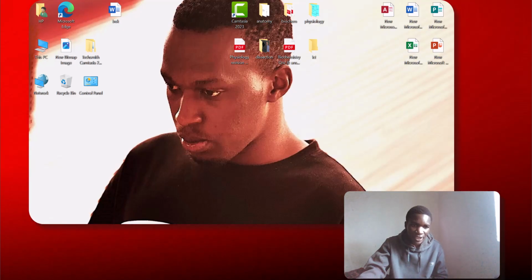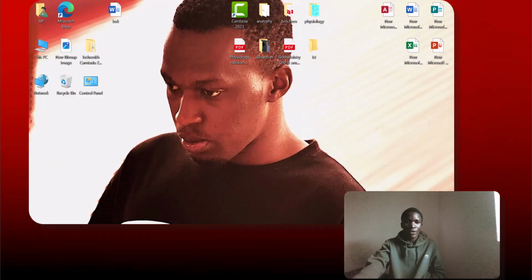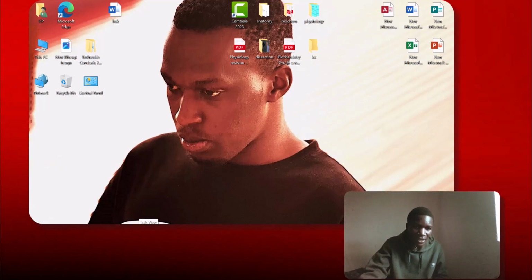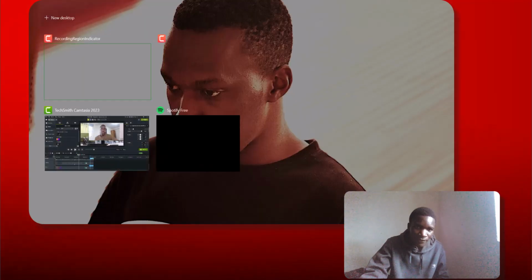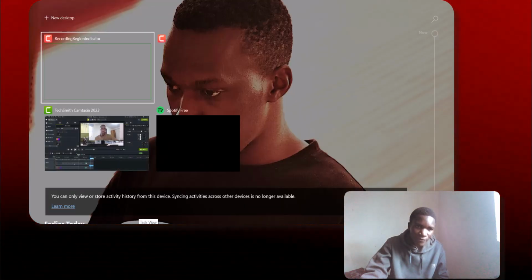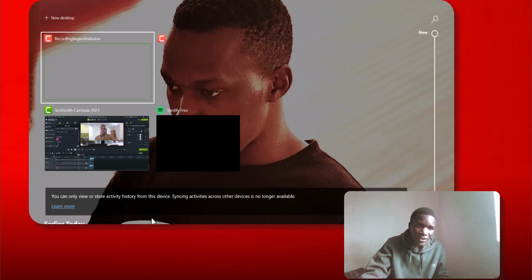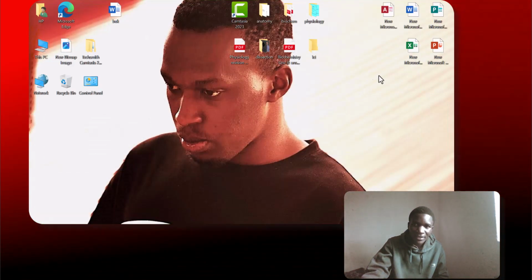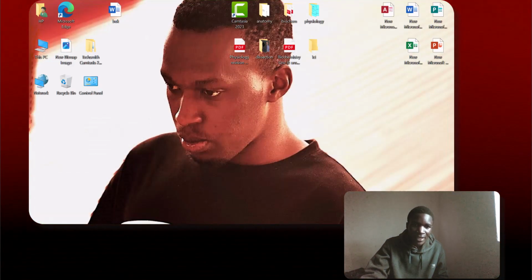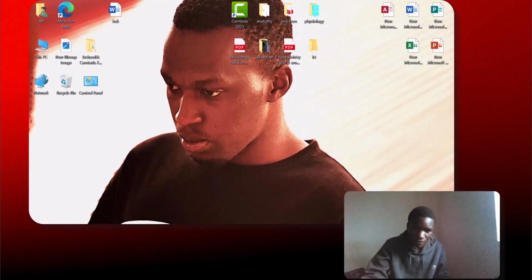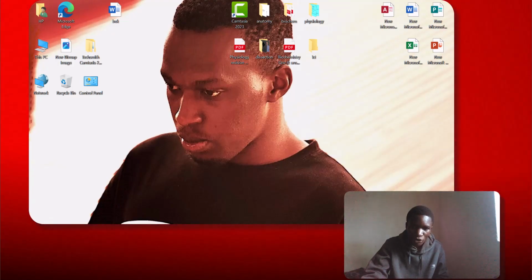You get? Now here is what I was calling the task view, which shows what you were using recently. Then when you continue this side you find other options.